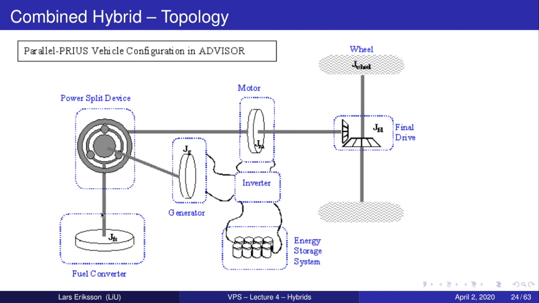Another thing that can be noted is that the fuel converter is acting on the planets. And this means that if we are doing nothing with the generator, if the generator is torque-free, then it will just rotate along freely. So we are not able to transfer any mechanical energy from the combustion engine out to the wheels. Of course, the electric machine can drive the vehicle forward when the fuel converter is off and the generator is let free. So we have a possibility to run all electric drive without running the engine in this case. But the core problem that you will see in the next slide is that if we want to run the combustion engine and drive the vehicle on the combustion engine, we need to use electric energy to or from the generator to control the gear ratio. And this can of course be used either to charge the battery or to give energy to the electric machine.